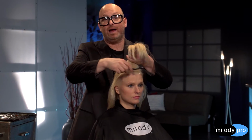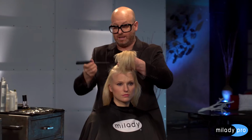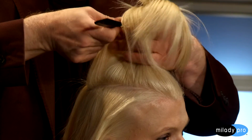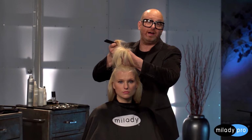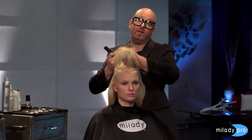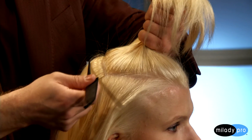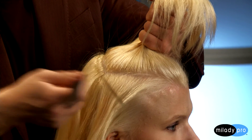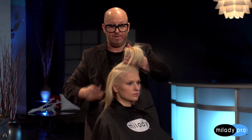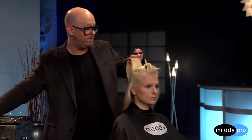The last part of our prep is to take our horseshoe section, divide it into horizontal sections within the horseshoe, and curl the hair back. And this time we are gonna try to crank some volume in at the scalp because this is the part of the hair that needs to be the tallest or the biggest. Again, we're gonna have the largest part in the front, and then it will diminish as it goes back towards the back of the head because that's what gives us the pompadour shape. For this, I'm gonna put slightly more spray than I did on the back.